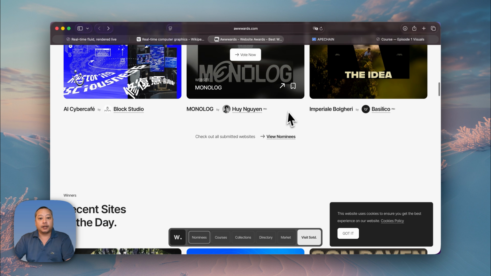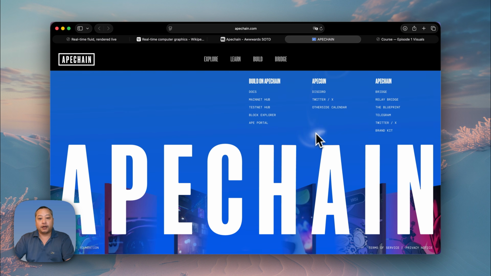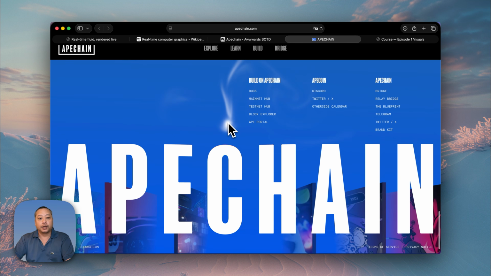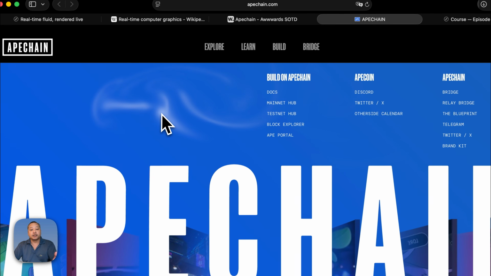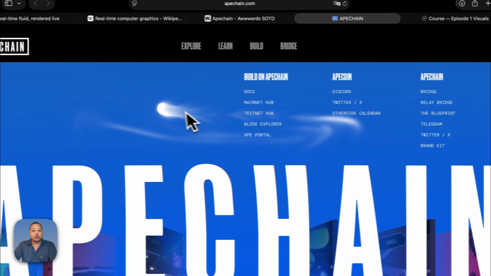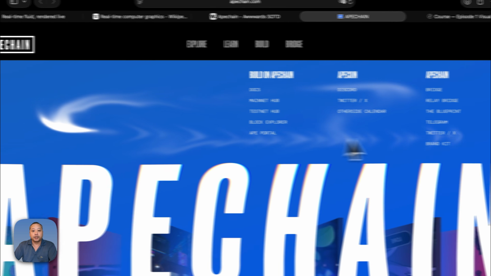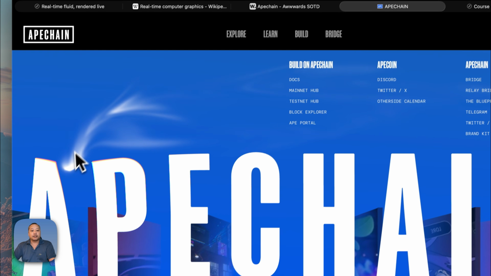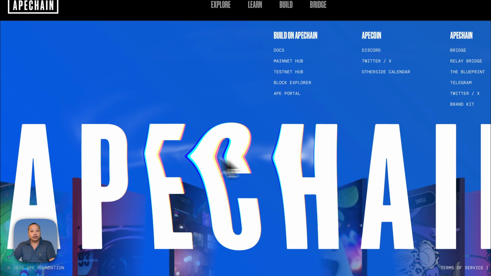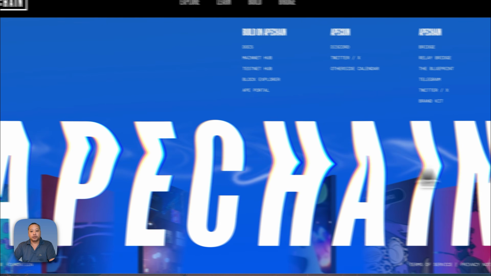So if you look here, we can see that, for example, this website, which I have open on this tab, at the bottom in their footer, is using the same kind of animations. We have this cursor trail that follows every movement that we make, as well as all the letters animating as we interact with it.